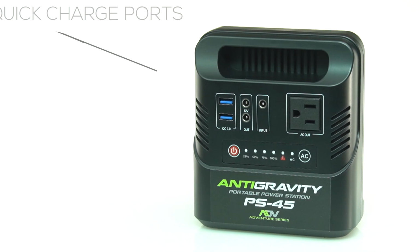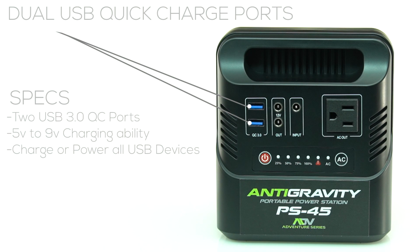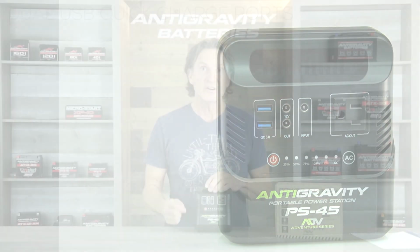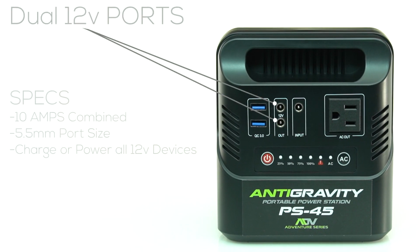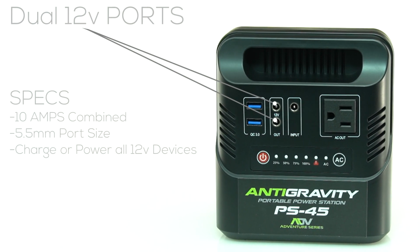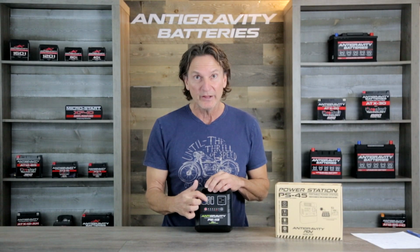Now let's take a look at the front of the PS45. The first thing you will see are two ports that are USB 3.0 quick charge ports. These range from 5 volts to 9 volt output, so you get a quick charge on your cell phone, your GoPro cameras, and many other electronics that can be charged by USB devices. We also offer two 12 volt ports with a combined 10 amp output possible. So that means you could charge one device in one 12 volt port at 10 amps or two devices using each 12 volt port at 5 amps each.